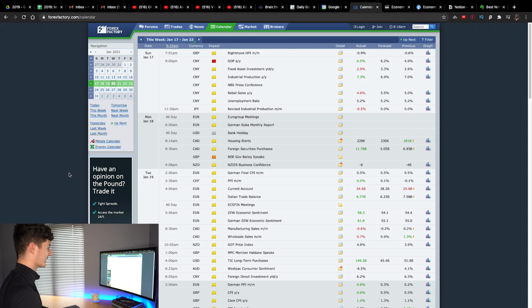Economic calendars. So what do we have? First and foremost, we have Forex Factory. This is my personal favorite. I don't use this day to day like normal day traders do. I use this once a week to check what news is coming out for the week. Do I need to pay attention to anything? Is there something that takes my interest? Just a brief overview of what's happening for that week, just so that I know, okay, Wednesday evening there's going to be FOMC, Friday there's NFP, that kind of brief understanding. So I don't use it on a detailed level because I don't need to, but if your strategy or your style requires you to do that, then it's a great website to use for sure.